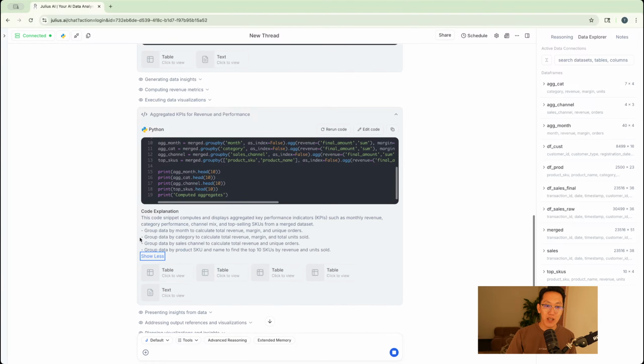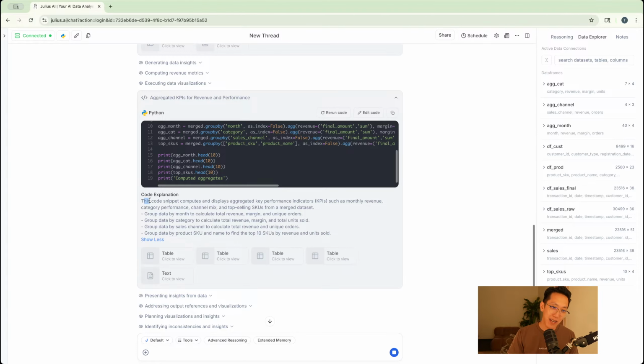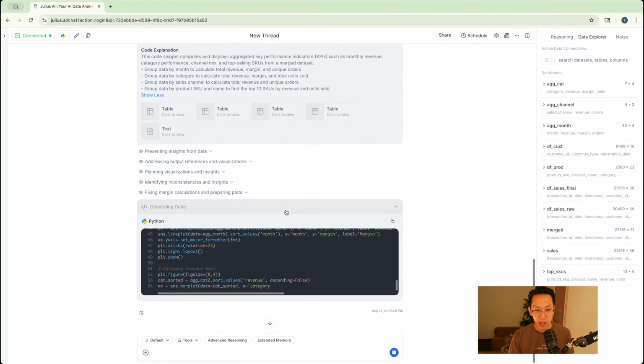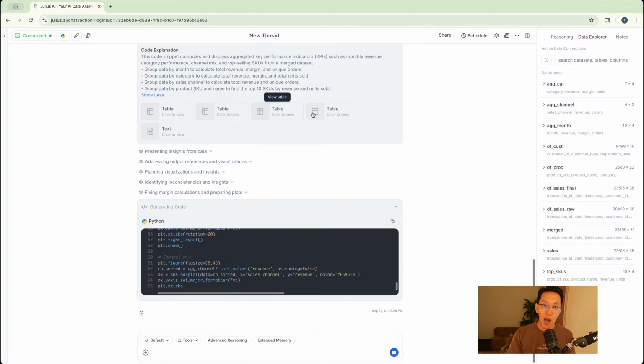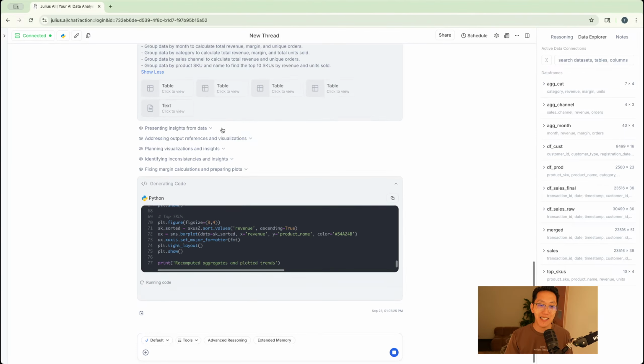Yeah, if you're able to click it, you can see Julius explaining this code snippet computes and displays aggregated key performance indicators such as monthly revenue, category performance, channel mix, and top selling SKUs in a merged dataset. We also have all of the different outputs that it's coming up with as it's looking through and trying to see if there's any interesting trends or insights there too.